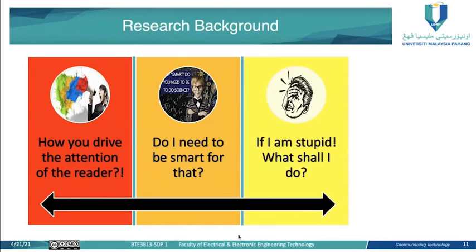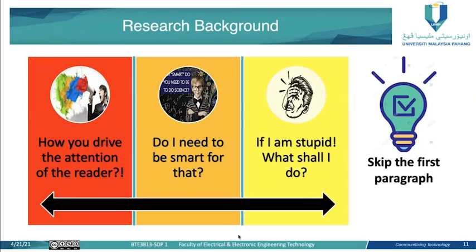So if I'm stuck, what should I do? If you cannot write a good first paragraph in your research background, one which will attract the panel or the reader to go through your work, it is better to skip the first paragraph and go for the second paragraph. Keep one paragraph to the end. After you already understand everything about your project, you can write the first paragraph. Always do it like this: if you are stuck at some part, just skip and go for the next, then return again after you gain more knowledge.